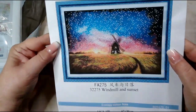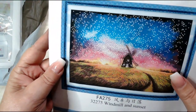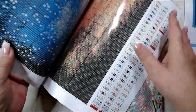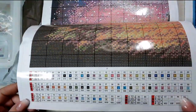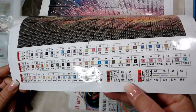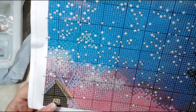Okay, here's the picture without any glare, but isn't that pretty? Now, there is going to be a lot of backstitching on that windmill, but it's only that one little section. It's not the whole picture. So we've got a beautiful pattern here. Wow, look at all the colors. There are 64 colors for this picture. And then we've got some French knots. You could always use seed beads, I suppose, if you wanted to. And then there's four backstitch colors. 64 colors in what I would consider a small picture.